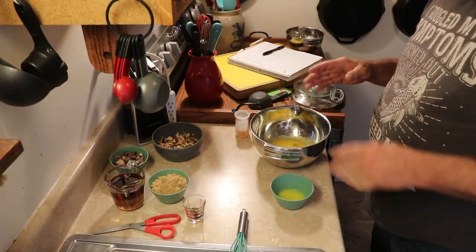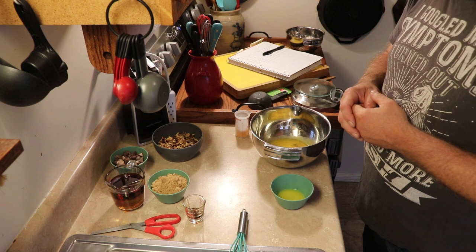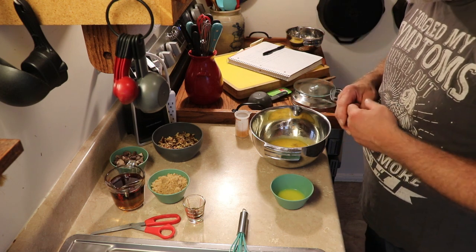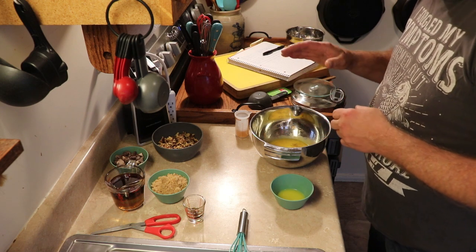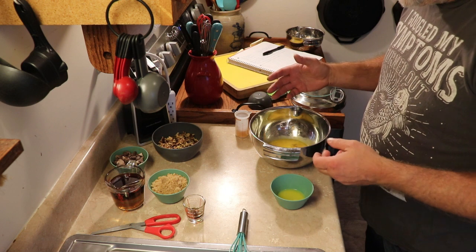So anyhow, let's get down to the counter and start making this Dixie pie. Alright, hold on for me one second. Okay, so down here at the counter, first thing I did was I started preheating my oven at 350 degrees. That way it's nice and warm and has cycled a couple times. Things you will need for this is just simply a bowl, a whisk, and a spatula or spoon of some sort.